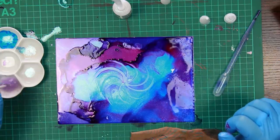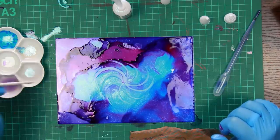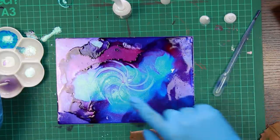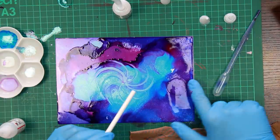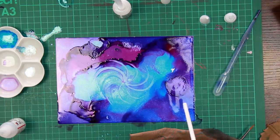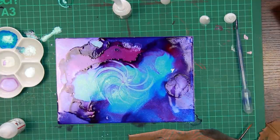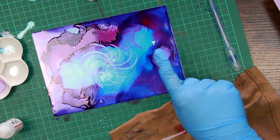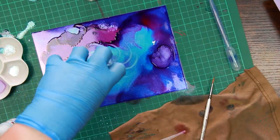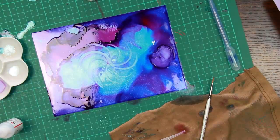So if I dip the opposite end in now as suggested, and we'll do it in a fairly dry section. This bit's still very wet down here. I can see it's coming out now. So I've put a bit of the extender down here, and I just want to see how much that's going to dilute that there. Yeah, right, okay, you can see that part there, what I'm doing there. I want to leave this middle part to dry now though. And I want to see if I can lift even more of that off the middle there and get my little swirl going in the middle.